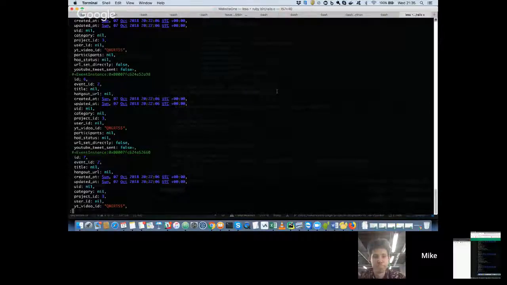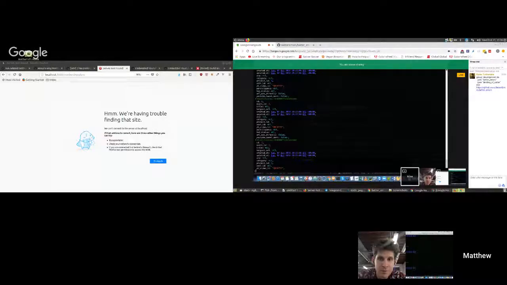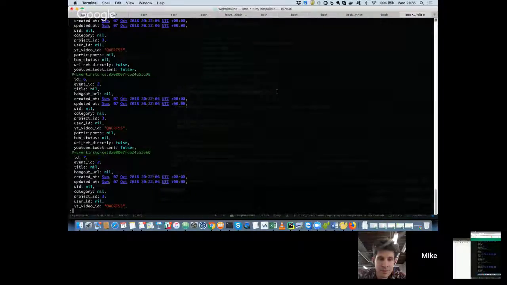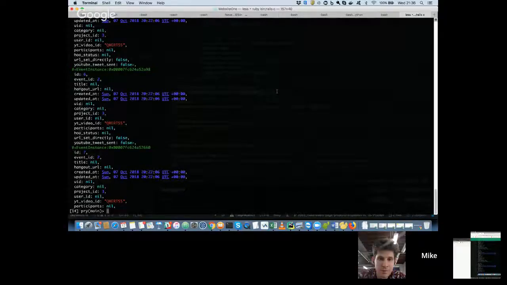Yes, but what I've figured out with a little bit of querying of the events is that the event instances do not have the date for the event. That's within the event.